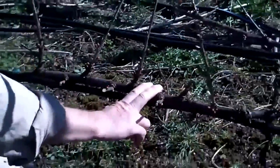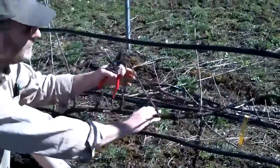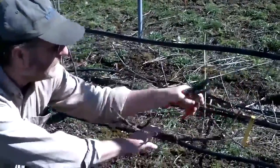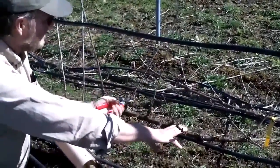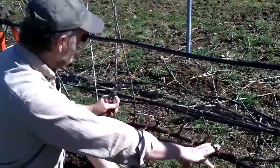The other piece that you want to pay attention to is the shoots you're going to keep, you want them all to be as close in vigor as possible. So I'm going to keep the shoot at the end, which is fairly strong. And you can notice that I'm tipping these back to pick this fruit the first year. And if they get too thin, too close together in here, you take them out.